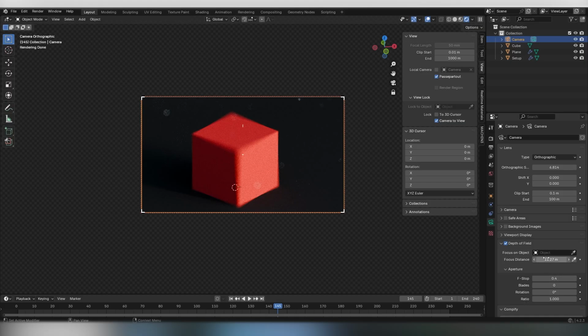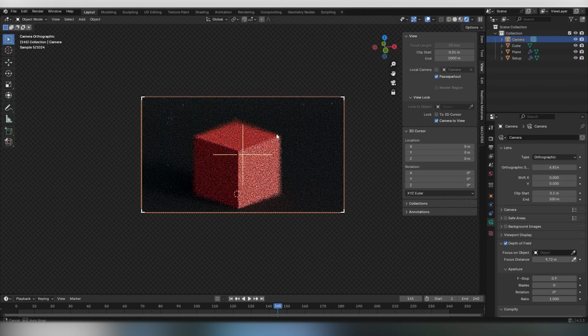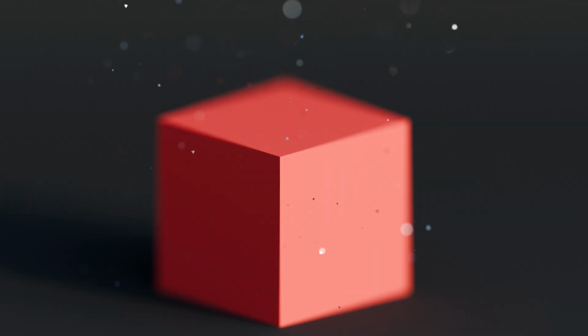And obviously if I put it on the very corner of this and do it this way, because the depth of field is so insane, the whole floater effect is even better, kind of.